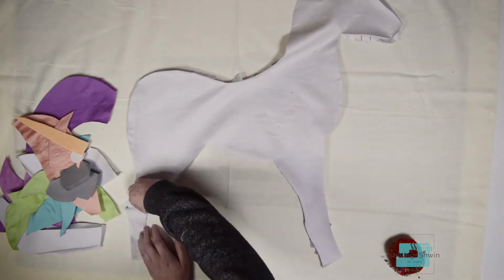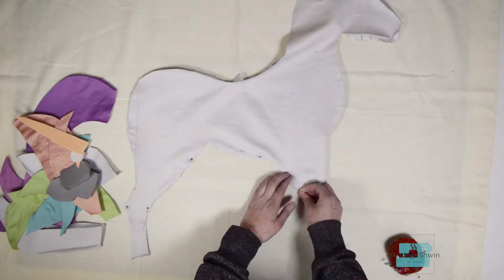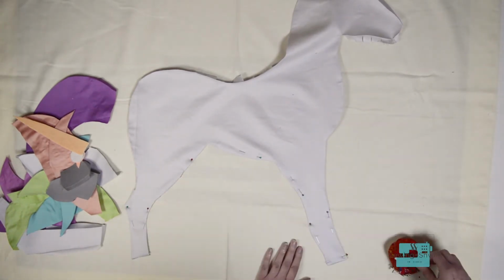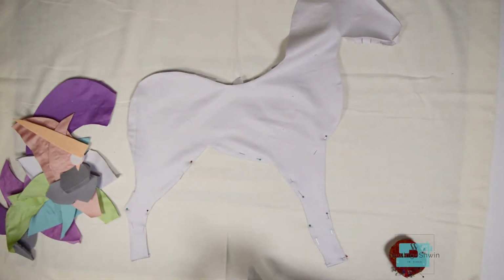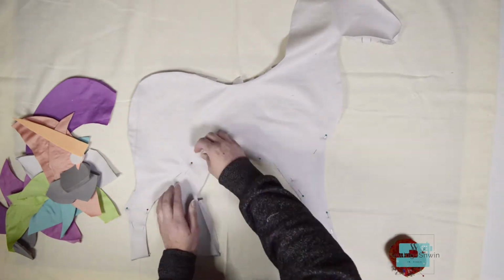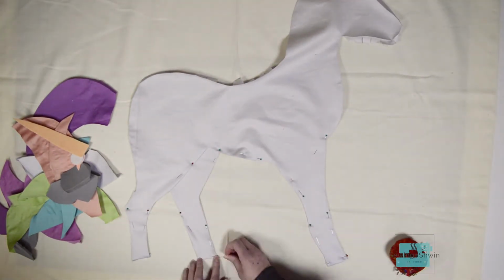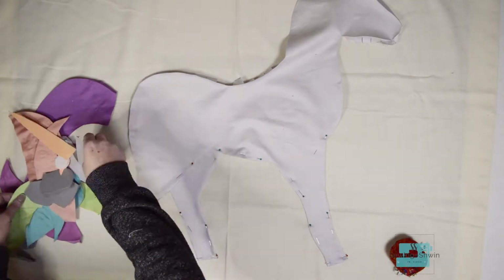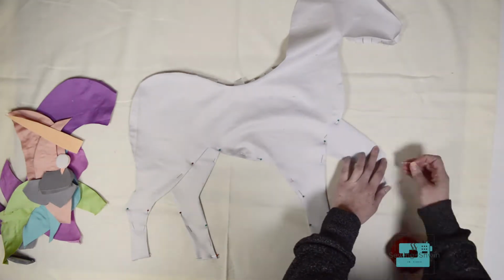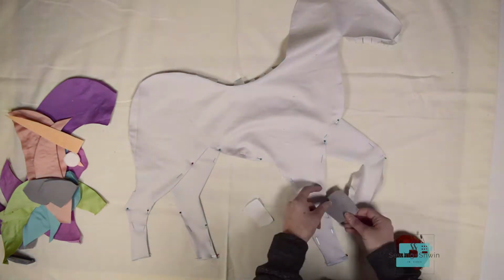Position this body wherever you really want on the fabric. I kind of try to center it a little bit, but I don't get too technical here. And it's gonna take a lot of pins. I pin like crazy, you guys. So then with the other pieces, I kind of follow the pattern template, but it's reversed now because of the way we make this. And so you can't really follow it exactly. I know that might drive some people crazy, but I kind of eyeball it. All of your pieces were traced off that, so it's gonna go together pretty well.